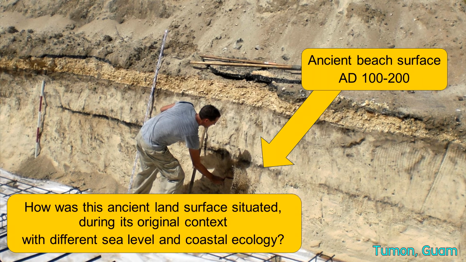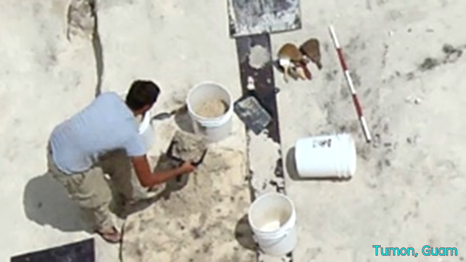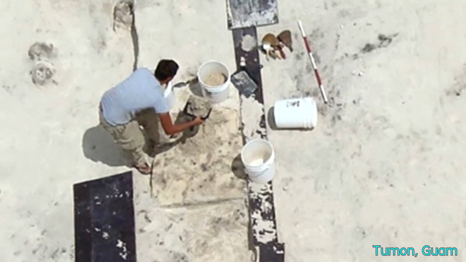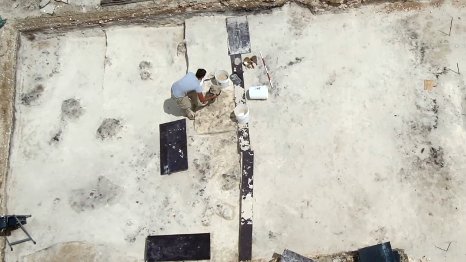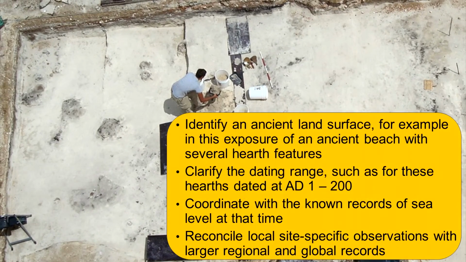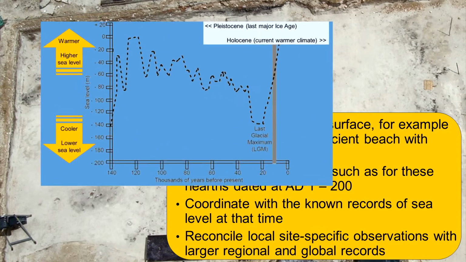In order to portray those ancient contexts accurately, you need to trace how the specific site locations have transformed through time. A large part of this effort requires coordinating the archaeological material with the chronology of changing climate and sea level. If you know the dating parameters of an archaeological layer, then you can begin to contextualize it with reference to the known records of climate and sea level.